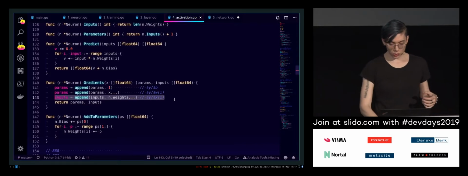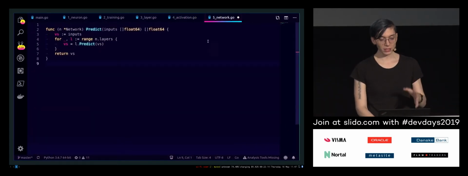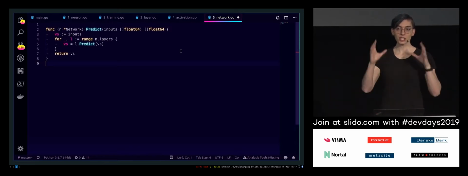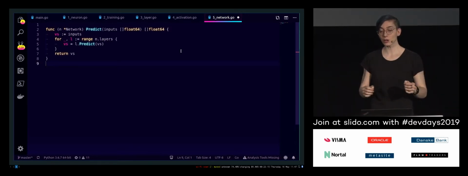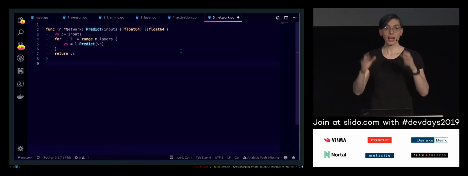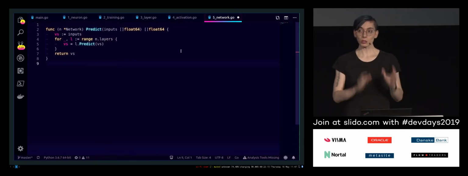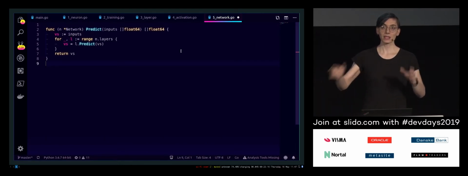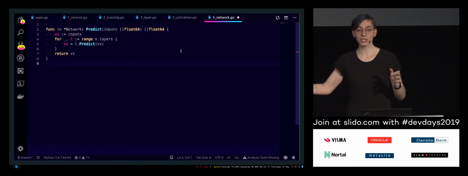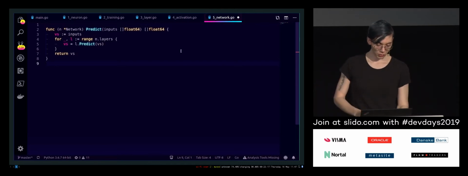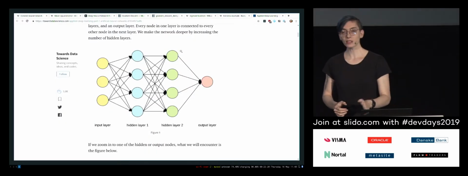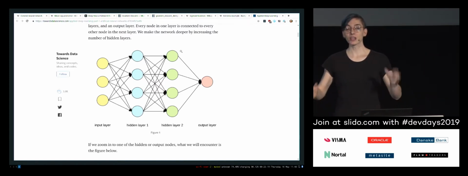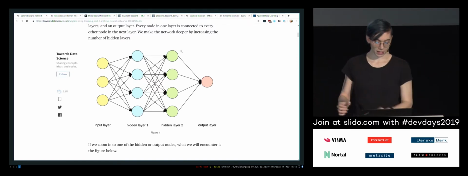So to finish this code and make the gradient function for the network, instead of just calculating the gradient for this layer, I calculate the gradient for this layer and multiply it by the input gradient of the next layer. And then you chain things together and you get the output. And if you have a network with one hidden layer, two hidden layers, 500 hidden layers, it's the same thing. You just multiply all the gradients together and that leads you to a result.